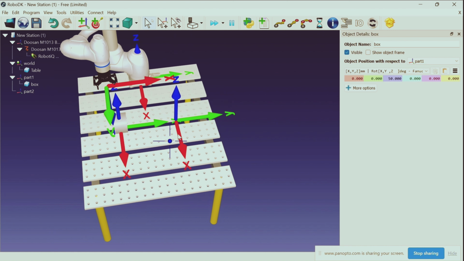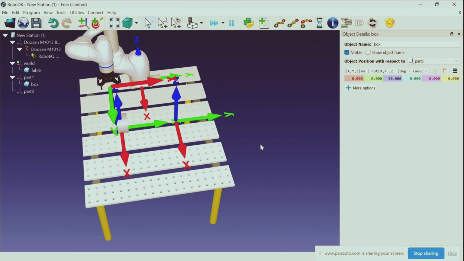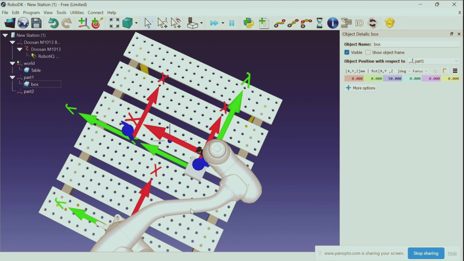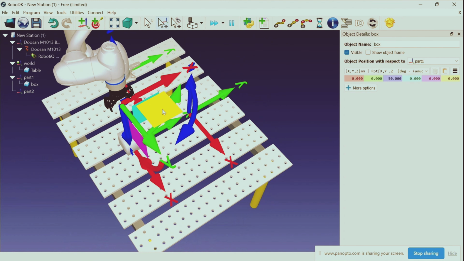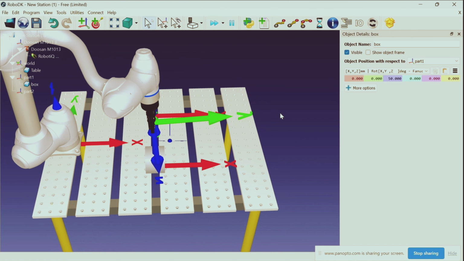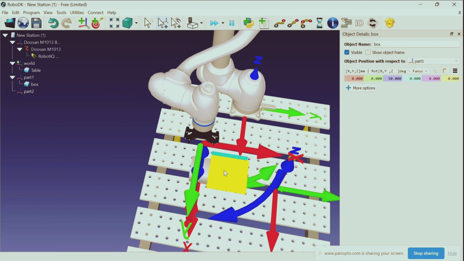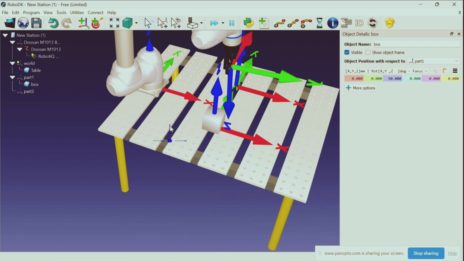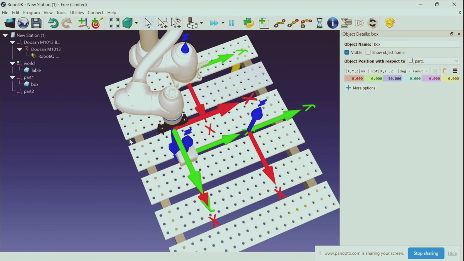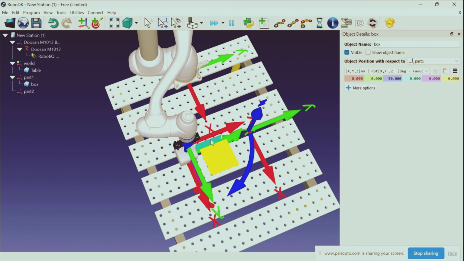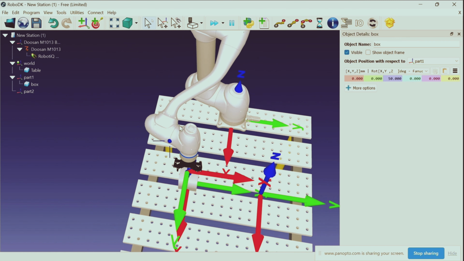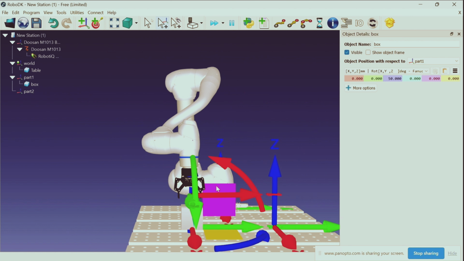Sorry, guys. I've given a position like this.